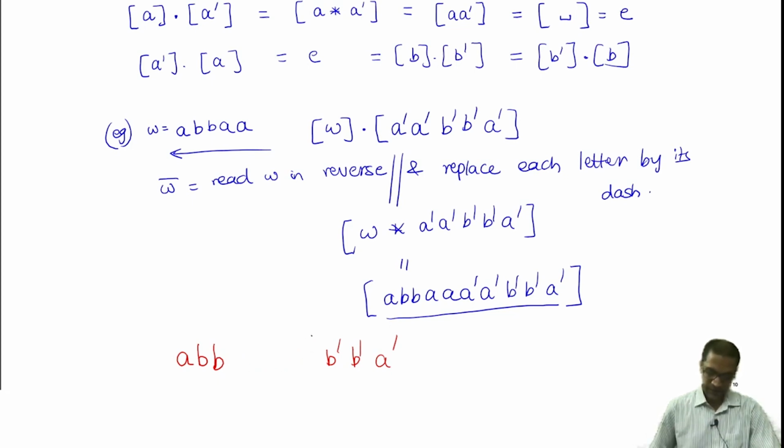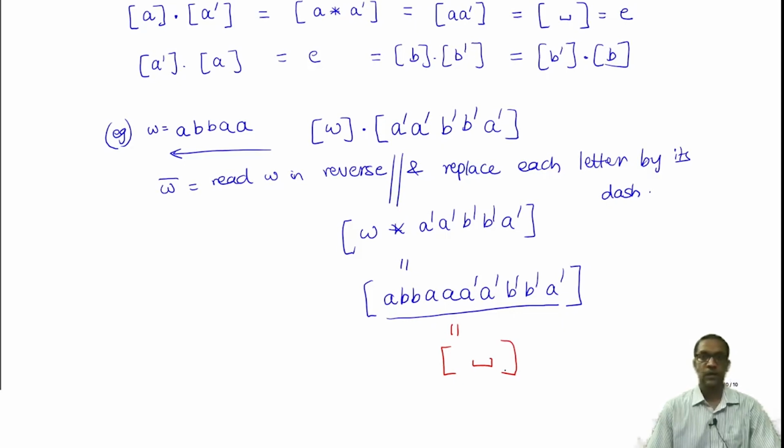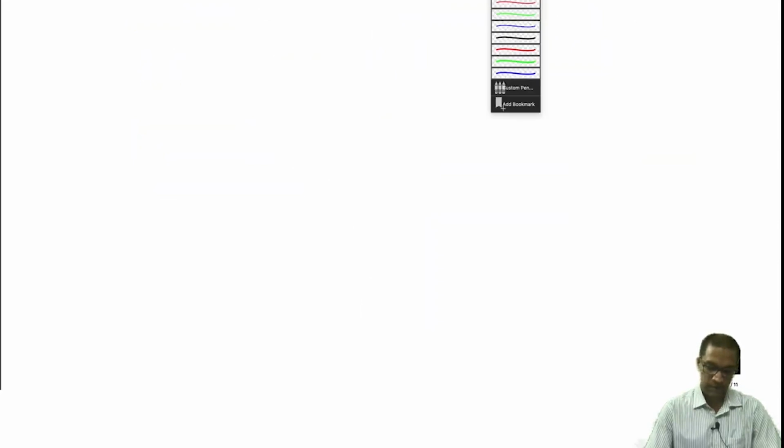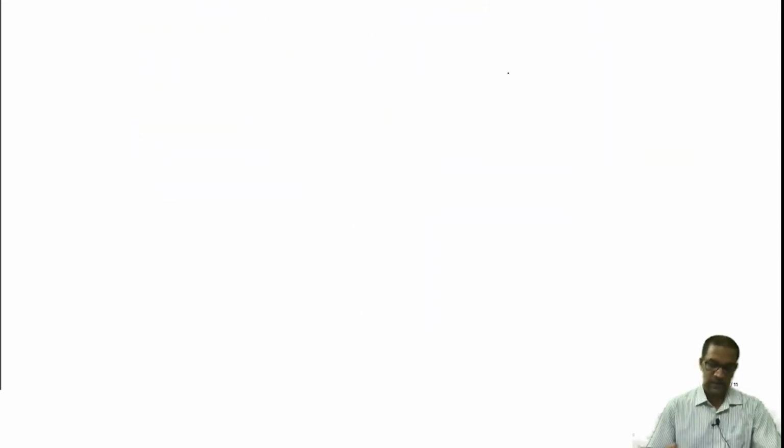Okay, now I look at what's left. I see that this B and this B dash are paired up. So I erase them. Again, what's left? The B and this B dash are paired up. This A and this A dash are paired up. Okay, so you see that's exactly how we constructed the inverse. We just read the word in reverse, and for every symbol we just took its dash. And the reason for doing this is because exactly this sort of pairwise cancellation is going to happen. In fact this was just a particular example, but more generally the word can have dashes as well.